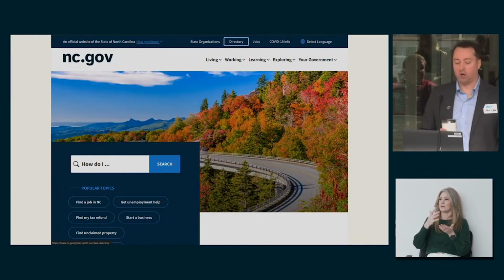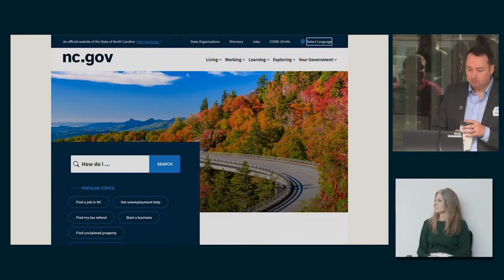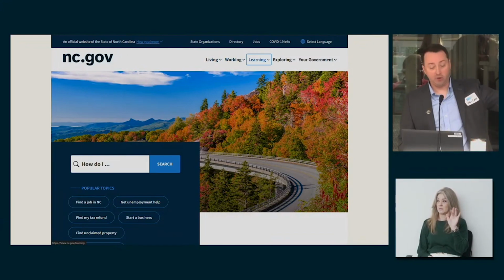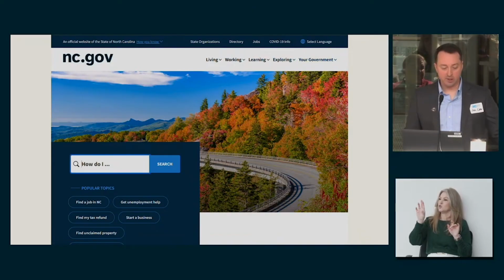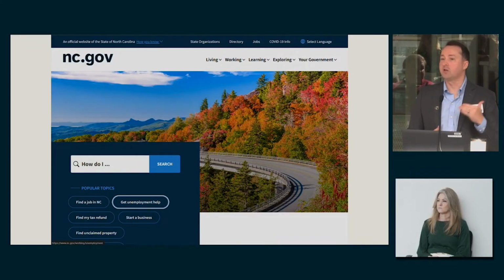This is a video of me tabbing through the NC.gov website. As I tab through the page with the keyboard, you can see that focus moving. Right now it's going through the menus, and it's going to get to the search box and the search button. So it's that visual indication of focus. I can see it at all times as I'm tabbing through.